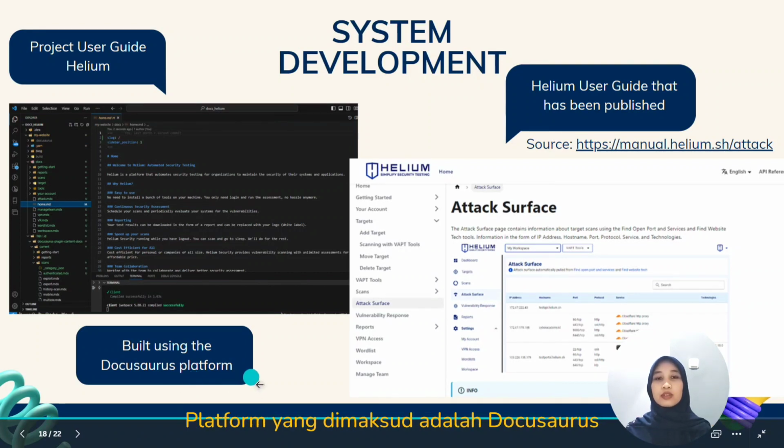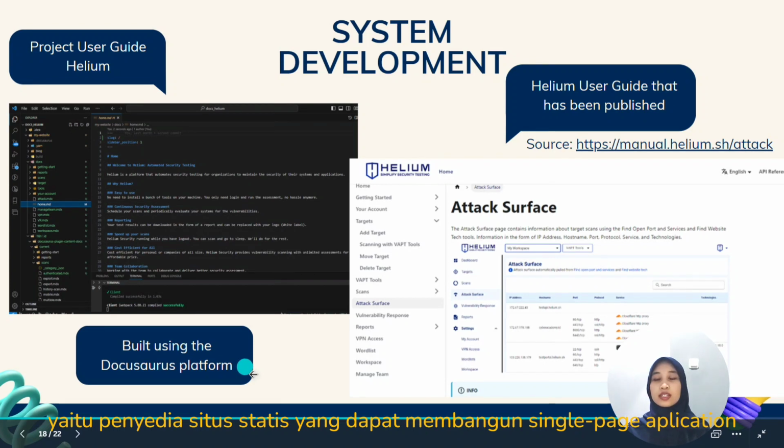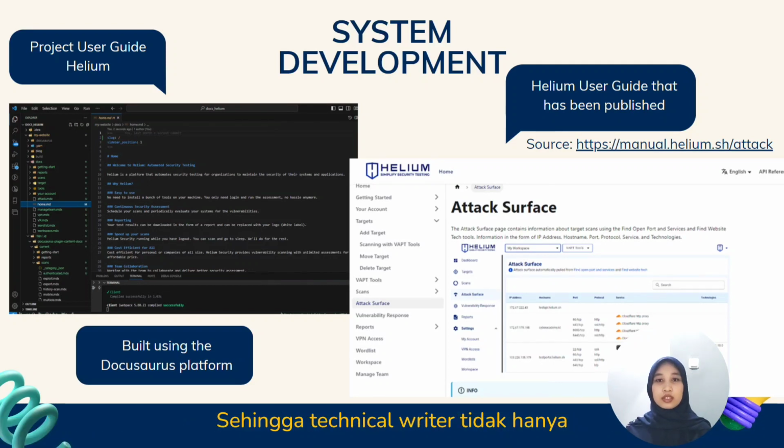The platform in question is Docusaurus, a static site provider that can build a single-page application, so that the technical writer not only creates documentation in the form of documents, but it can be developed into a site that can be accessed publicly.